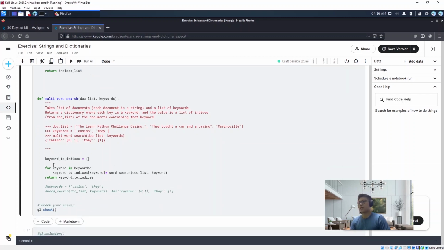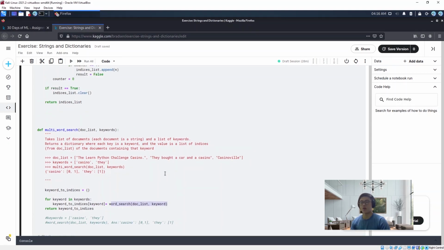So what it does here is, first, this is the empty list. Next, we will do a for loop to find this keyword, the keywords which are casino and day. Next, we'll put the keyword inside here, and from the keyword, we'll return the index, which is what we have done earlier on.